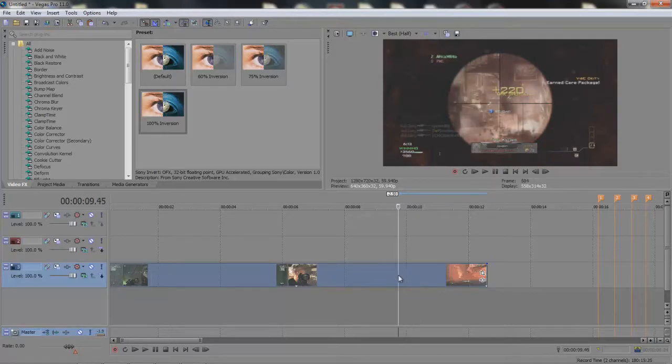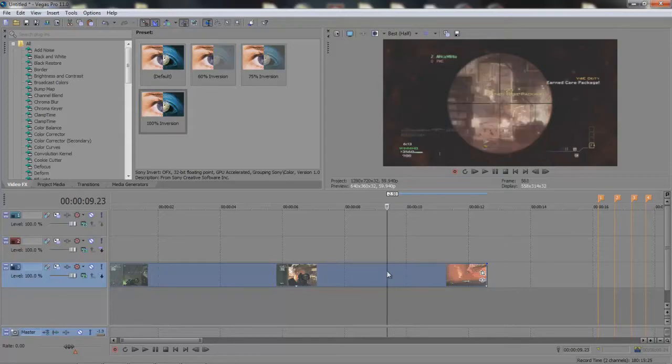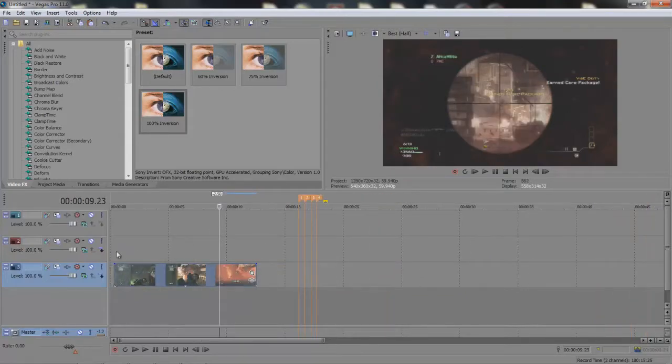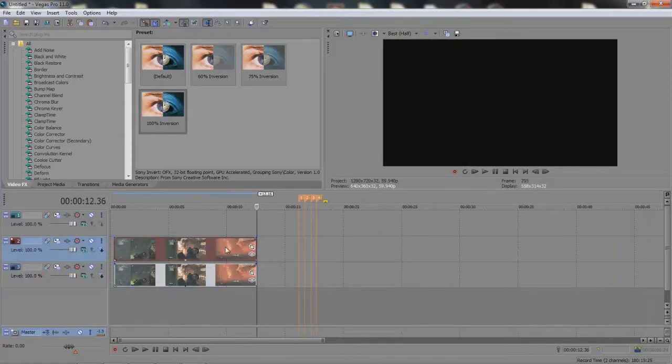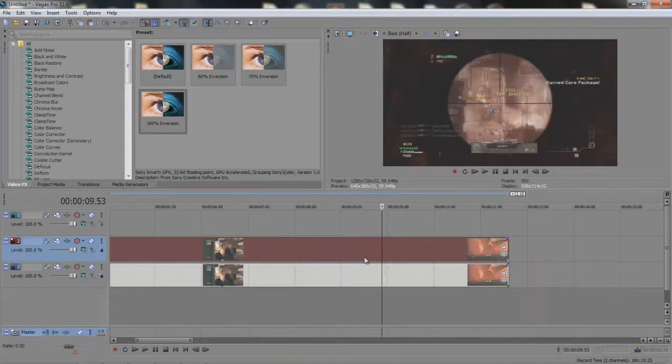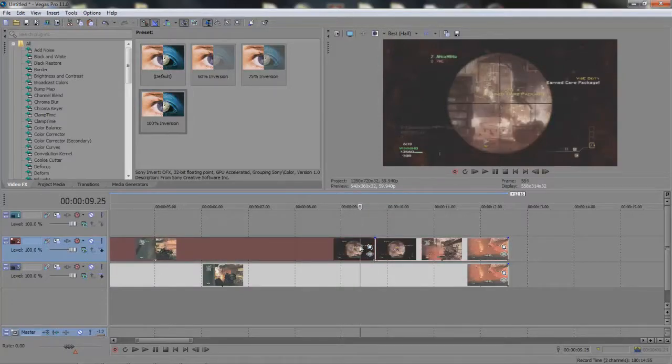So we're going to have our clip here. And we're going to right away copy paste, Control C, Control V, onto another track. So now we have 2 tracks, 2 clips, same thing. And we're going to figure out where our fracture is going to come up. So right about here, where my kill feed stops, I'm going to click S on the keyboard to split my top track. We're only touching the top track. Do not touch the bottom track because that is just our original clip.